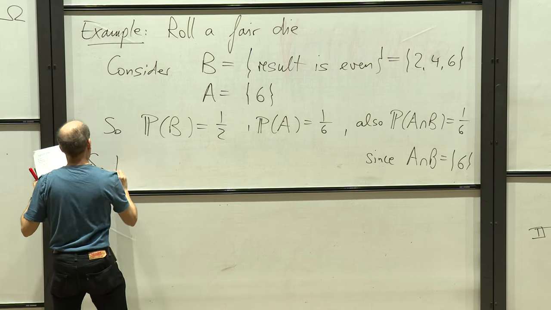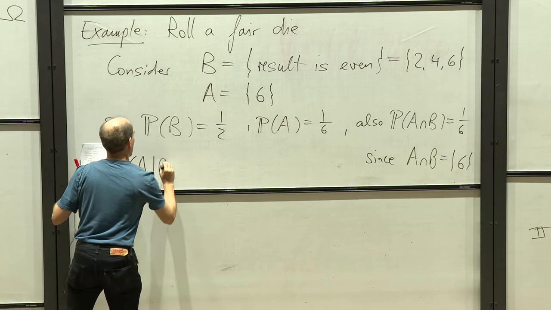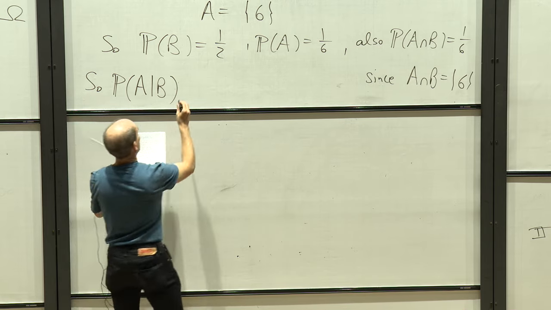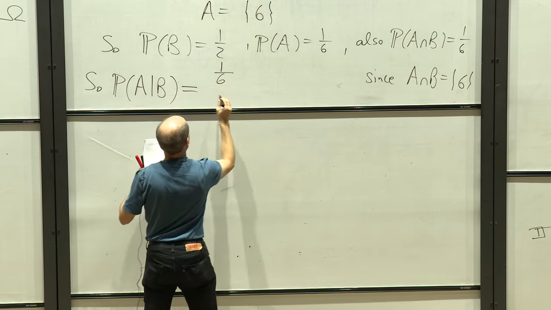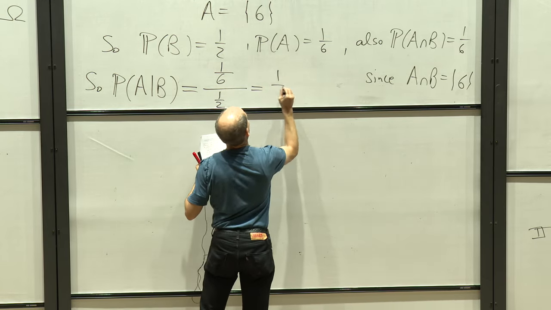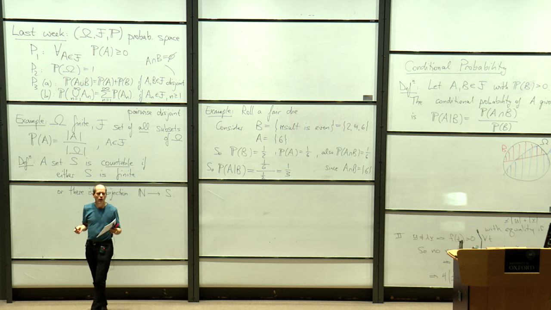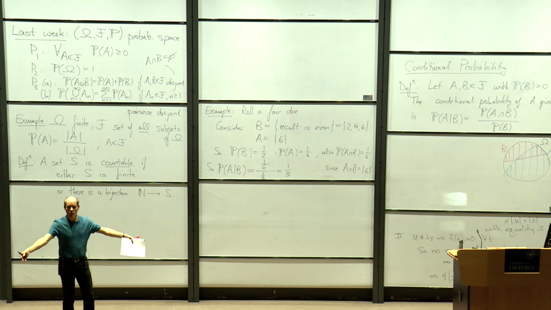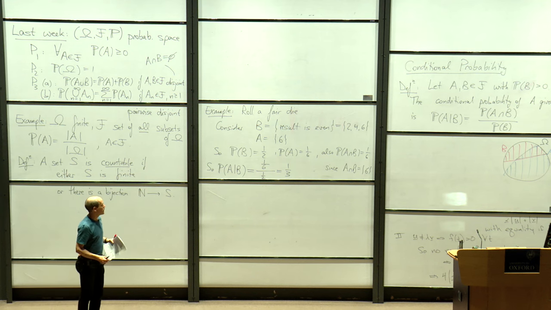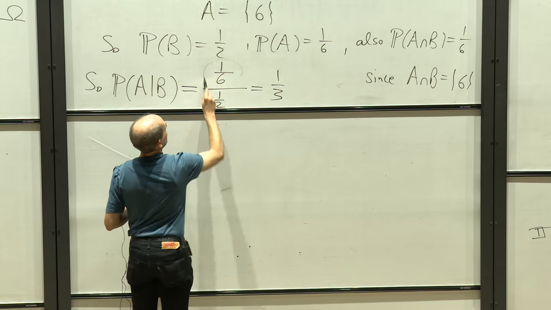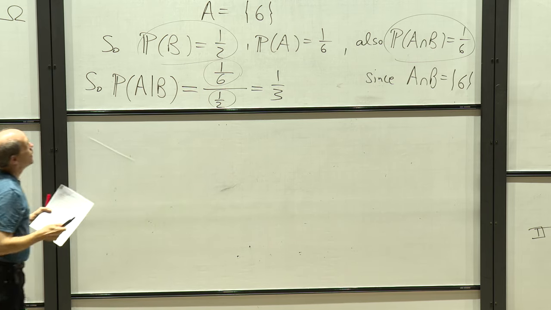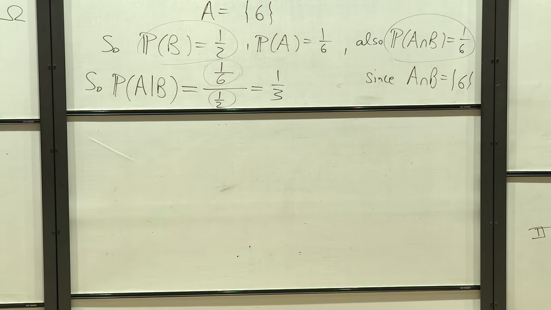And so what are we interested in? I'm interested in my chances of finding a 6 from your roll of the die, so that now, after you've told me it's even, is by definition the probability of the intersection divided by the probability of the event we are conditioning on, and so that makes it 1/3, which is what you'd expect. If you tell me 3 of the options are no longer possible, everything was equally likely. It'll still be equally likely in this setting for the remaining 3 options, and one of them is the one I'm interested in. So the concept that I've defined here, with this being the probability of the intersection and this being the probability of the event I've conditioned upon, does what we want.